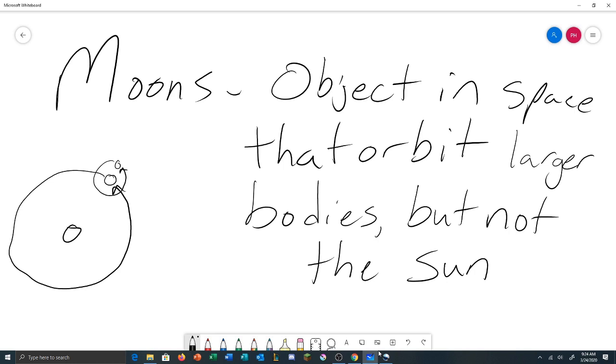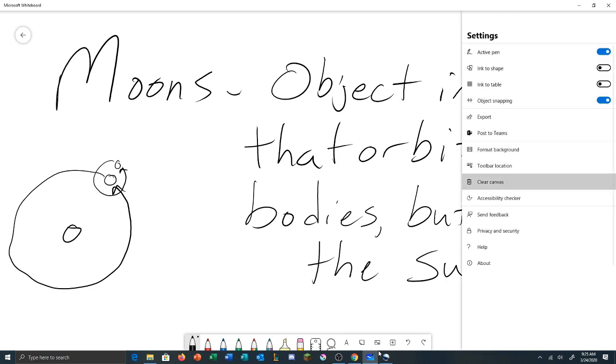It's a solid object. Don't get it confused for a satellite because they are much larger. They're caught in the gravity of the larger bodies that they orbit around. It's not always circular. Like our moon may be circular. It may look more like a ball, but some aren't. Some are just kind of big asteroids that go around other planets. That's what a moon is. It's a smaller body that orbits a larger body that isn't a sun or a star.